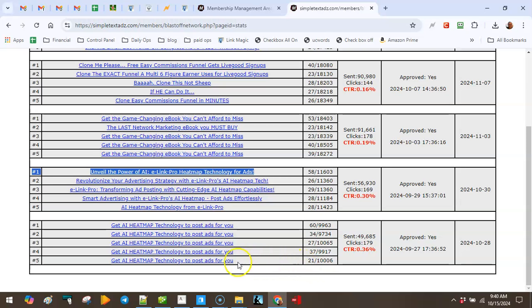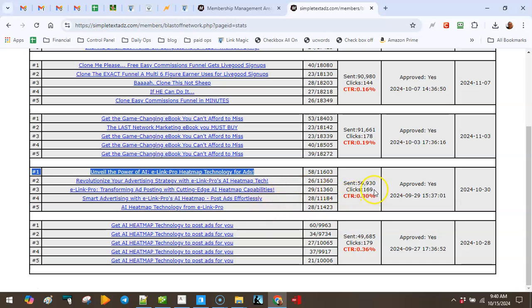Now, if I get this one here, again, there's no change on that. But here, these are about the same. So I know that I'm doing something right. These particular subject lines are not as powerful as the first one I sent based on this. So you can get a lot of education for $3.99. If you want to buy one super solo ad, it's $3.99, and you can figure out which are your best subject lines and which ones are going to get the most clicks.